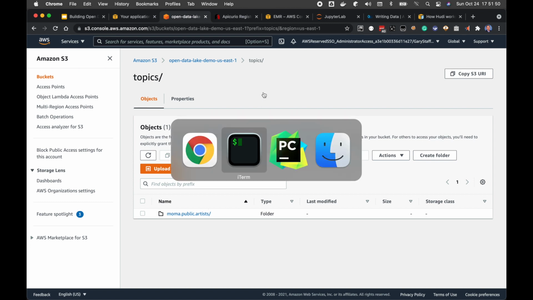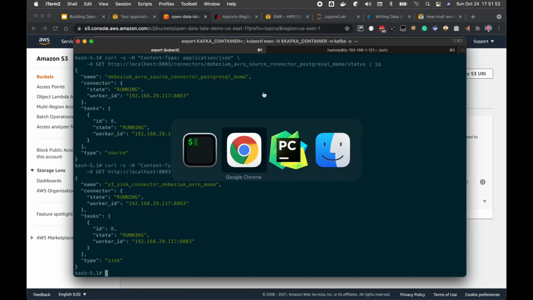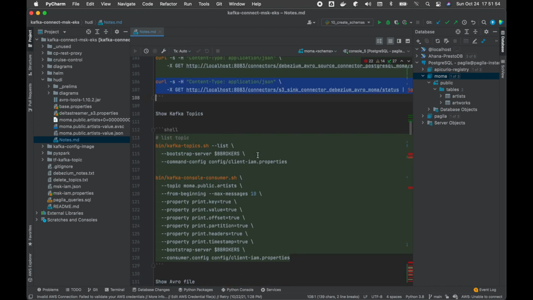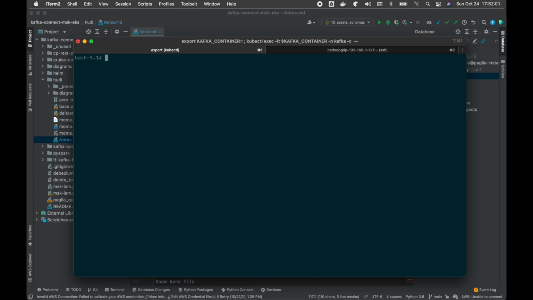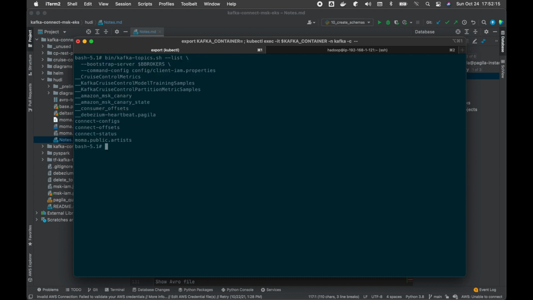So we can also look at Kafka and take a look at that topic. So let me switch back to PyCharm and grab a few more commands. First let's just list our topics. I'll clear this out. Again, I'm in my Amazon EKS Kubernetes pod container running Kafka Connect. And this is also running the Kafka API, so we can do a list on the topics. I cleared out all the topics that were running previously, so we don't have a lot of extra topics here.